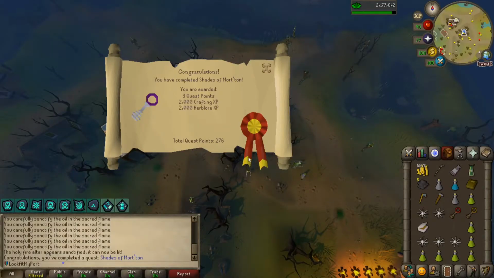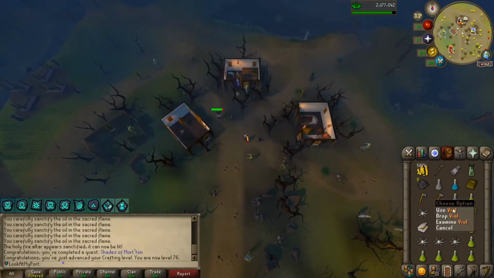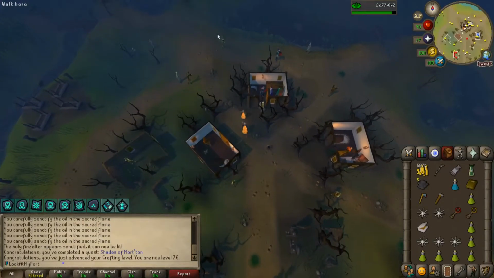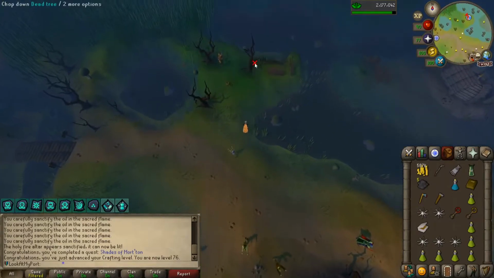And there is Shades of Morton completed. Crafting and Herblore experience. Access to the minigames teleport here. 76 crafting. And there is a variety of Shades of Morton related league tasks to complete. We can get one of them out of the way here.